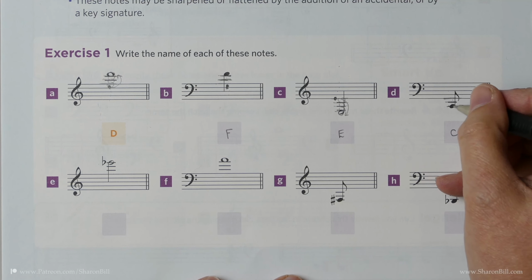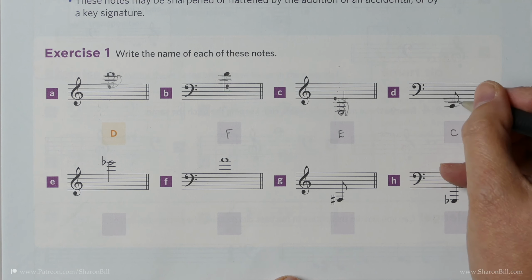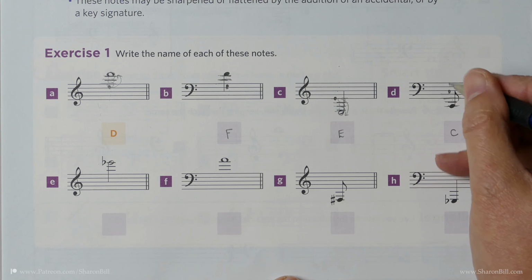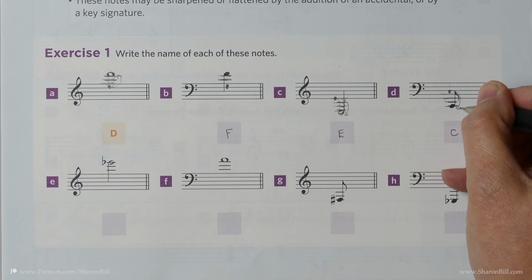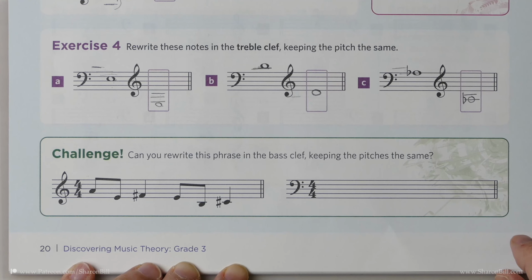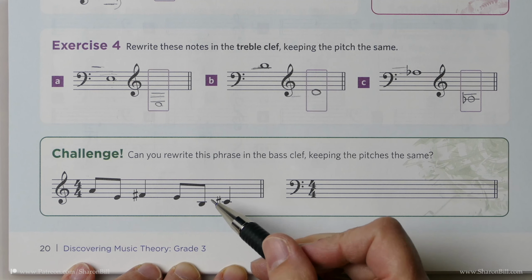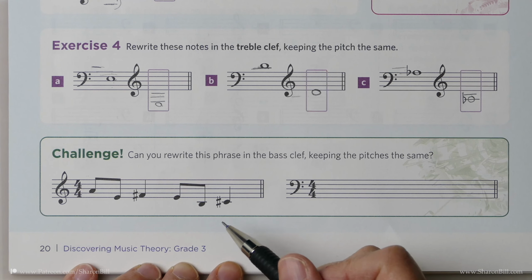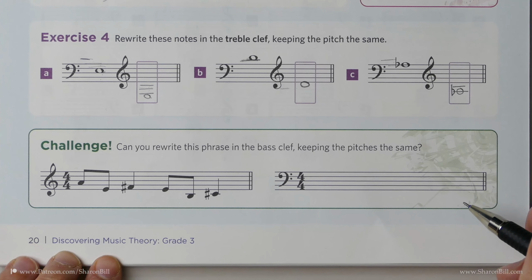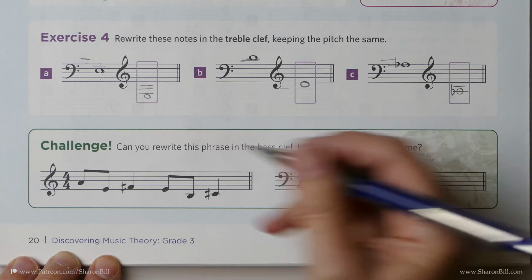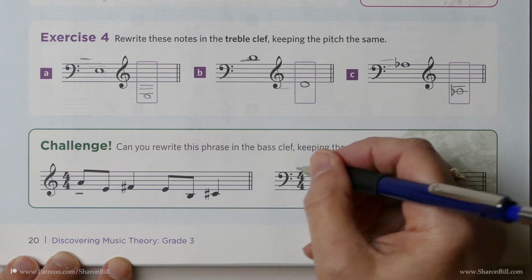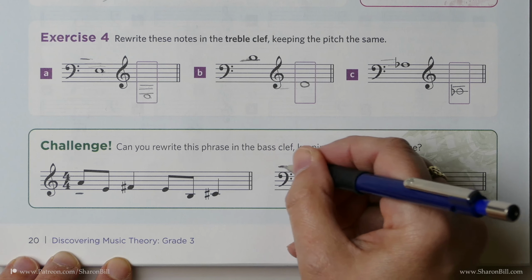Of course, you could always count the octave. 1, 2, 3, 4, 5, 6, 7, 8. All cow, is it grass? That's C, an octave lower. And then we get the same scenario again in this challenge, but this time we've got to write out the notes ourselves. We've still got the same thinking process though. We've got to think, where are we in regards to middle C? So here's middle C in the treble clef. Here's middle C in the bass clef.